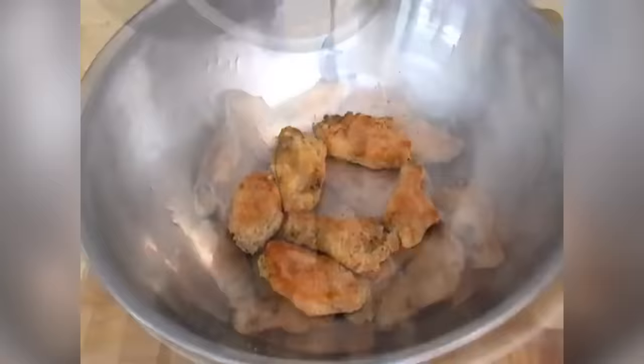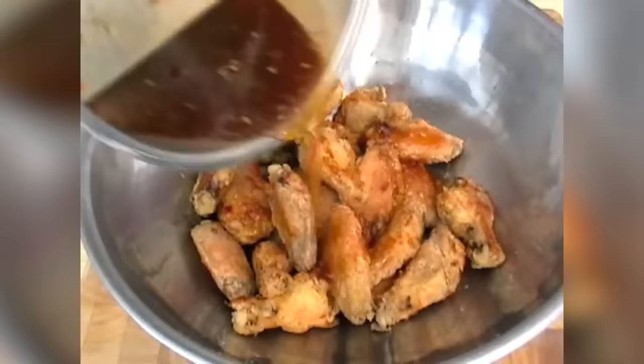All right, now our chicken is out of the oven. It's been an hour, half hour each side. They're nice and crispy and really, really nice texture. You're going to pour over half the sauce, over half the wings. You're going to toss it in the bowl, and they should be coated evenly. Now, you don't have to do the flip toss here. I'm just showing off. You can just move them around with a spatula or with the tongs.